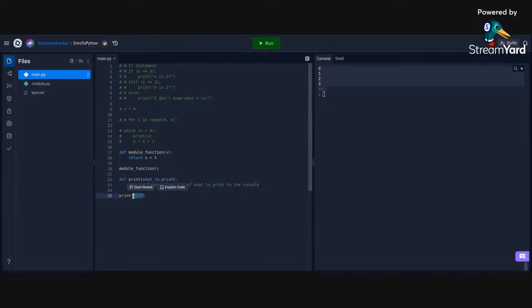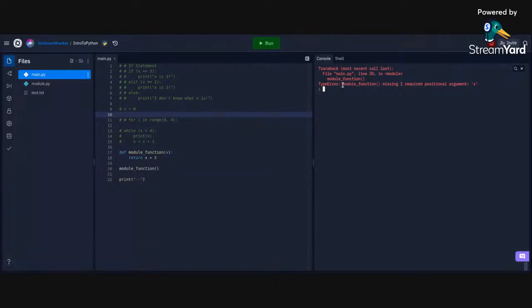So that's why when I print this string, dash dash is the parameter that it wants to be passed in. If I call print with nothing, it works because of a special way to make parameters optional. But it expects a parameter of a string or a number or something inside the print statement that it needs to print. That's how print is defined. Now, if you look at module function, you'll see that module function wants a value of x, and it's going to return x plus 5. Now, if you don't give it the value of x, module function doesn't have an important variable that it needs, so it will not run.